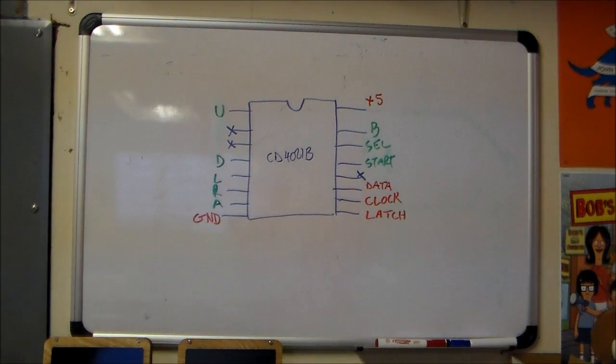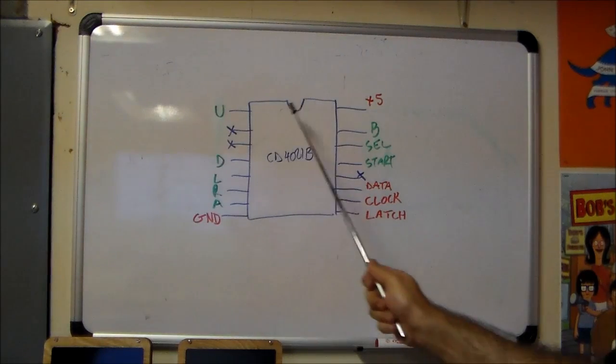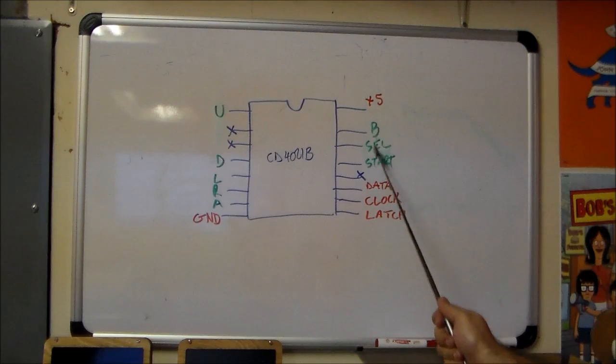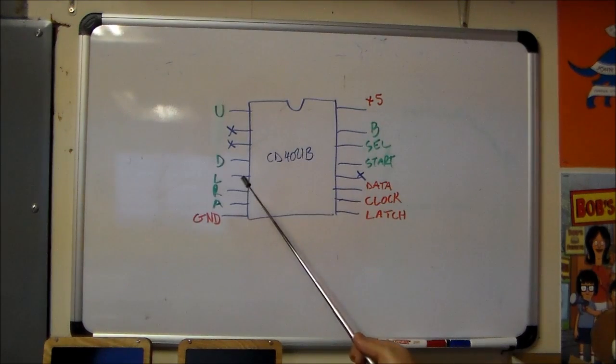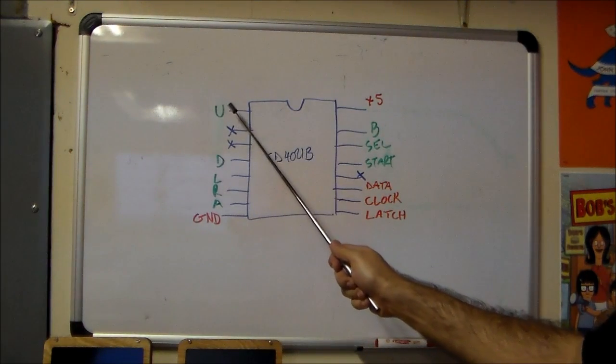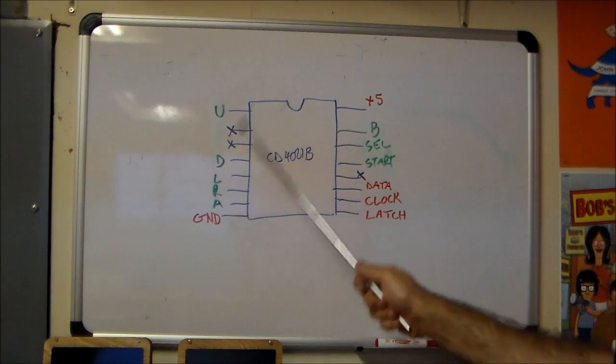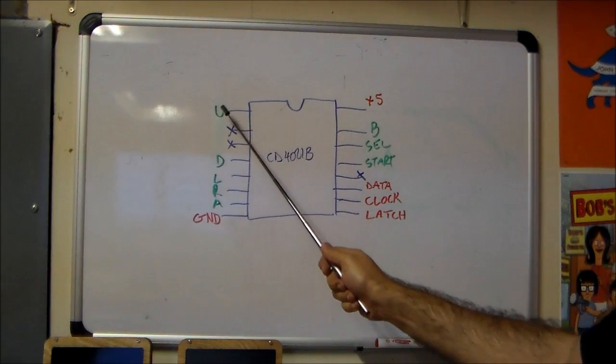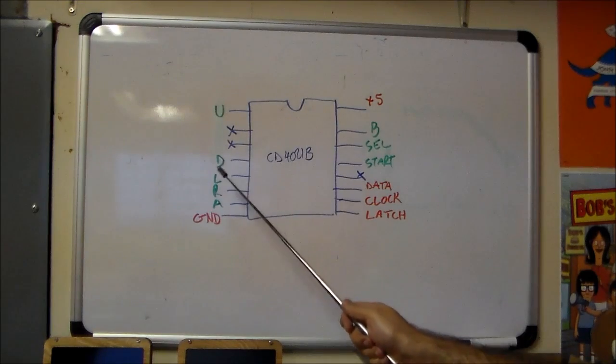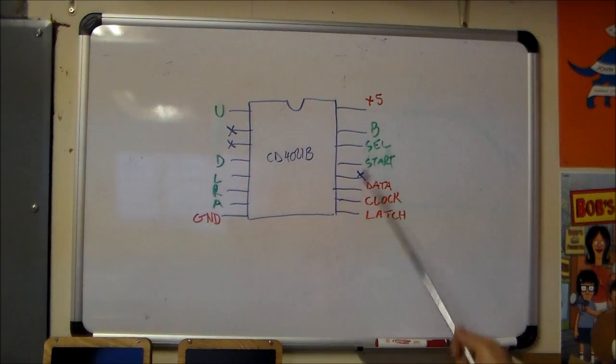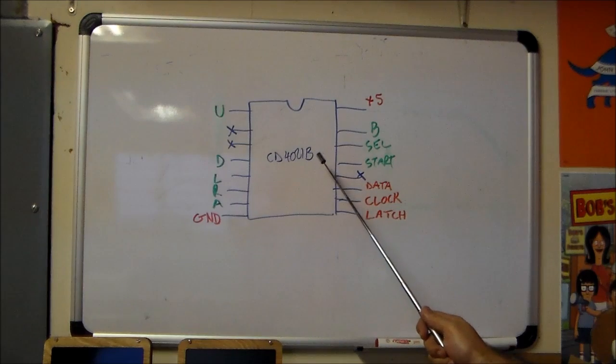So what happens when the NES wants to sample the controller to see what the player is doing is it will send a signal through this latch pin to the device. And at that moment, the 4021 will take a snapshot of what's happening on these green pins, and it'll kind of save it internally, right? So in a very small amount of time, just a fraction of a millisecond, it'll say, okay, is up pushed, down pushed, left pushed, etc. And then it saves it internally, and then it sits there waiting, right?